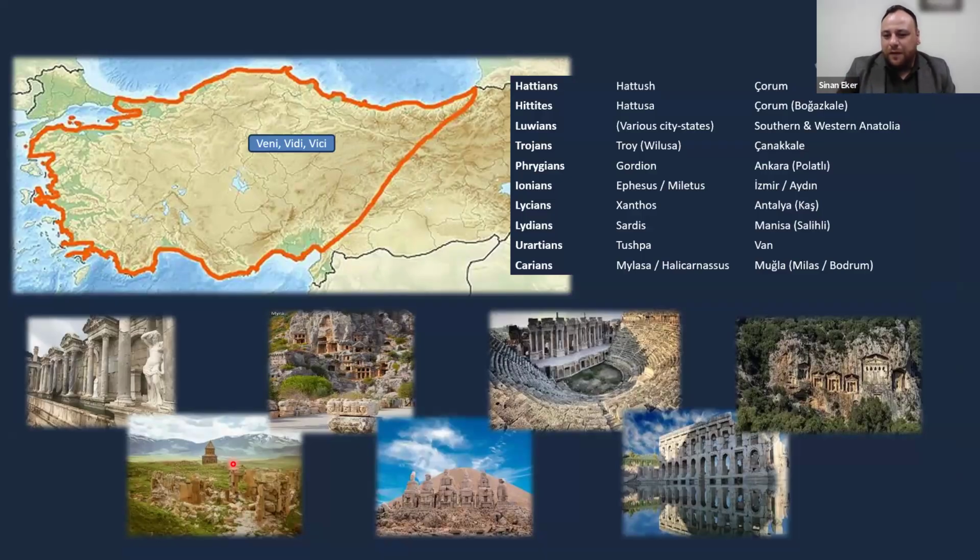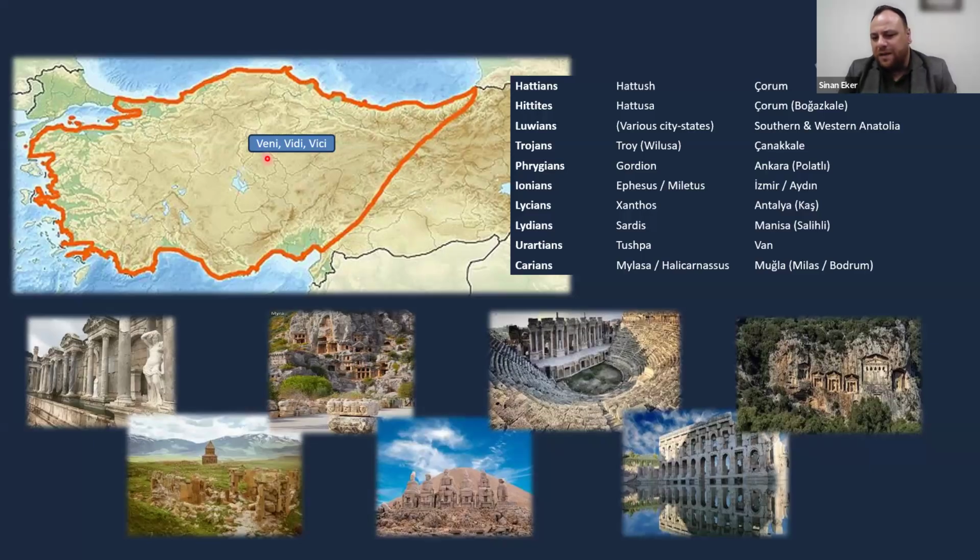At the top, you see a small map of Anatolia. The sentence "Veni, vidi, vici," I came, I saw, and I conquered, was said by Julius Caesar here, the king of the Roman Empire, in Tokat Zile. Some people don't know that.